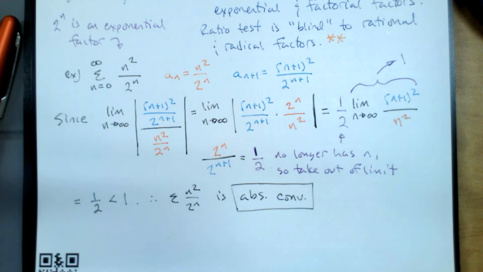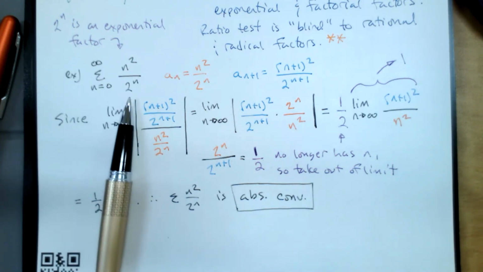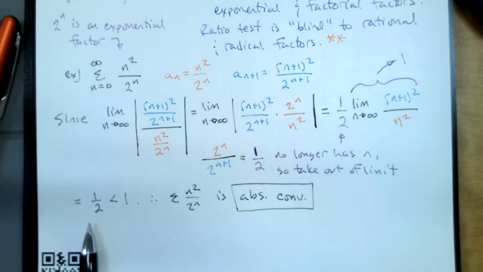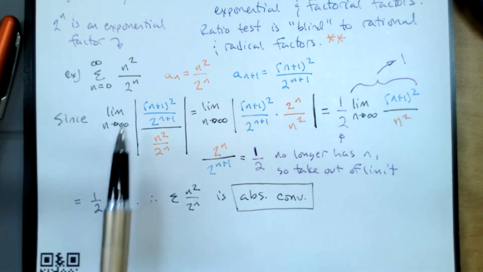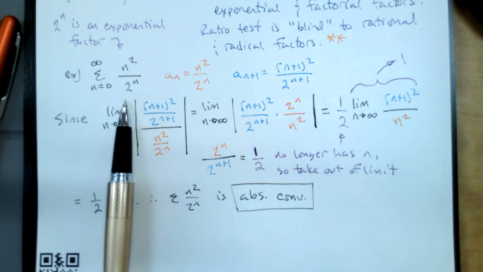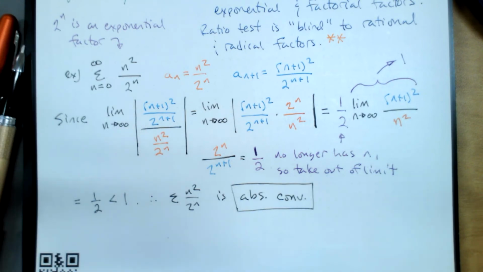It's easy to just run the ratio test if you have sufficient algebra skills. It's completely unnecessary to have to be able to do that once we can identify what's going on in the series. This is what's really going on in the series. This is what the ratio test tells us. We've got to figure out where this 1/2 came from. We're pretty sure it's this 2 to the n in the denominator. Any questions?